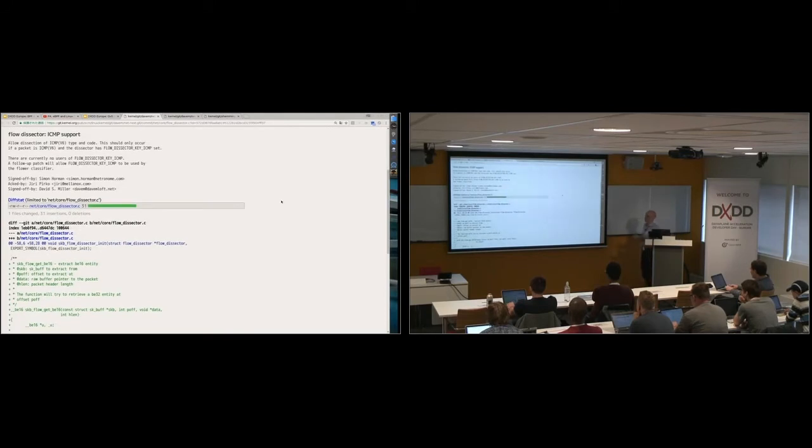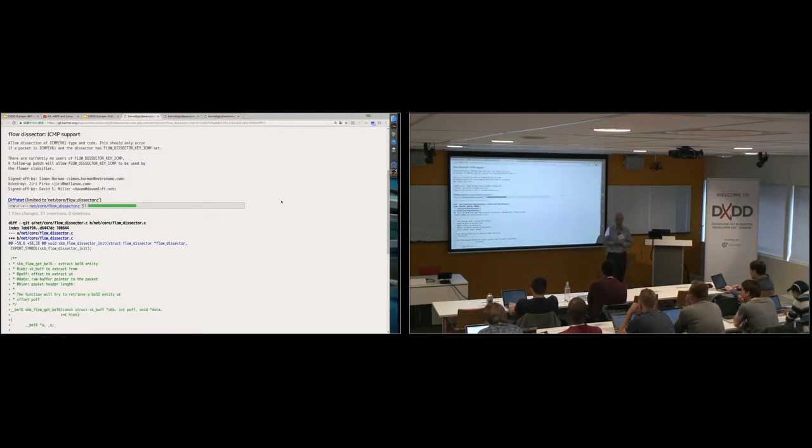So the aim of this work was to add support for matching on ICMP, the type and the code. And so the first of the 3 patches to achieve this was to modify the flow dissector. This is a part of the core Linux stack, where dissection basically means ripping apart the packet, looking at all the fields and putting them into a flow structure.